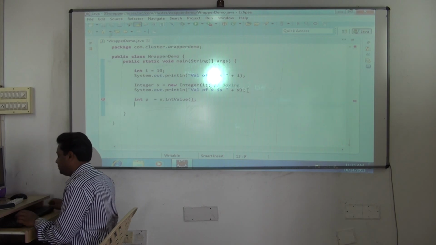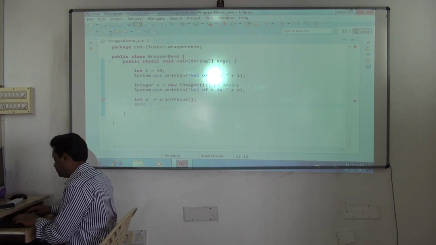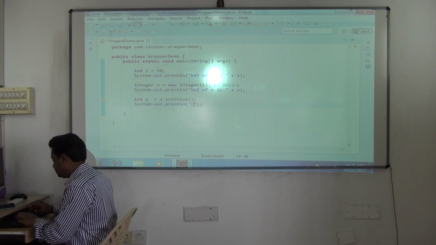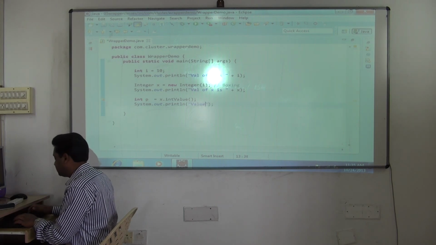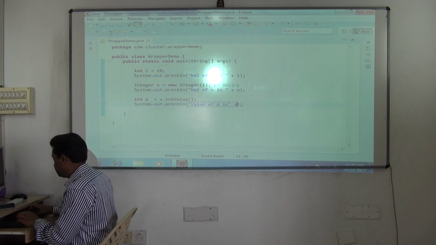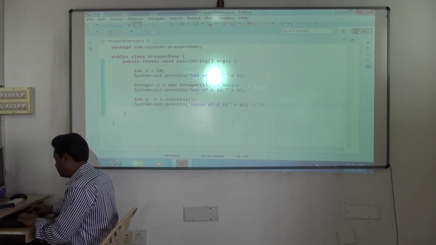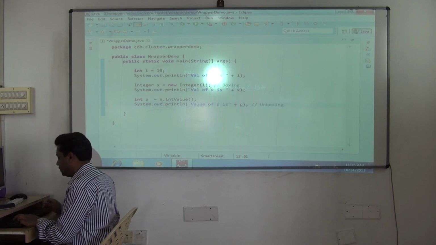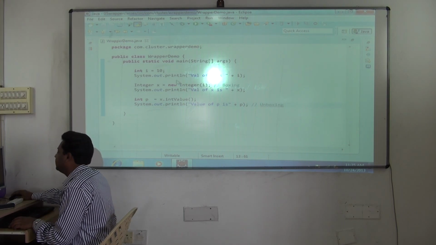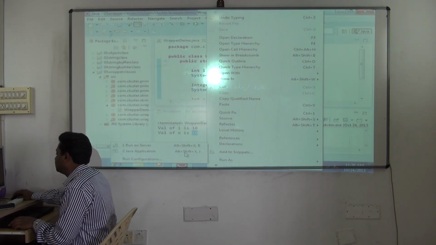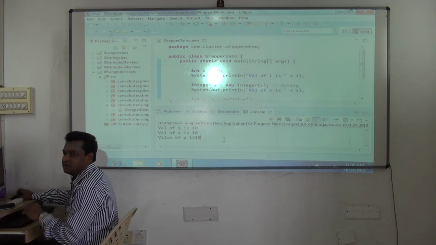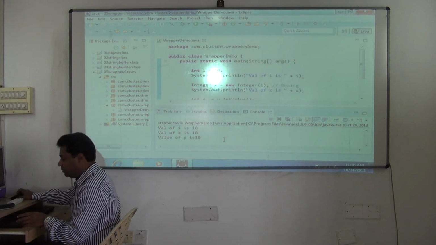Fine. Again you print. So what is this called as? Unboxing. That's it. So converting primitives to objects and objects to primitives, you learned how to do it now.